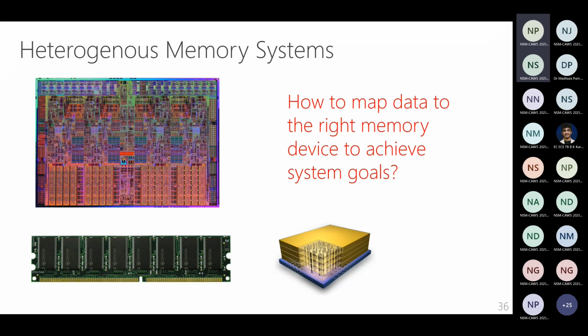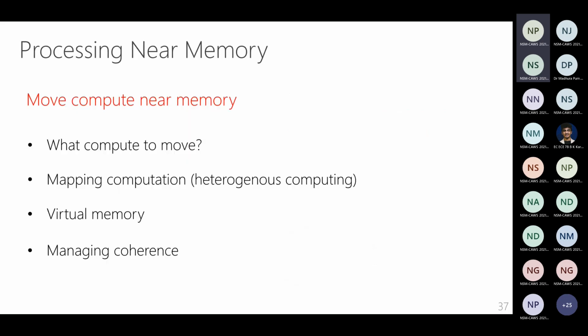Now, from a systems point of view, if you're interested in operating systems research, how do we manage these heterogeneous memory systems, right? How do I decide whether to store my data in my off-chip commodity DRAM or in my 3D stacked DRAM? This is again a topic that people are researching. They're looking at it more from the point of view of how the hardware can manage data transfer between these two things. But at an operating systems level, as the heterogeneity keeps increasing, we need more holistic solutions to address these problems, right?